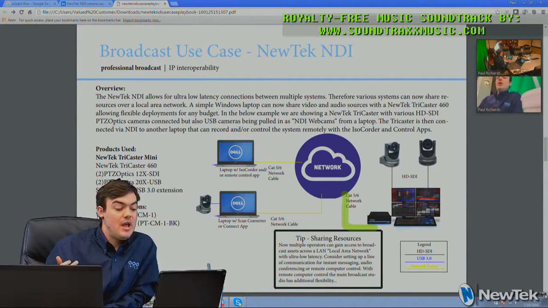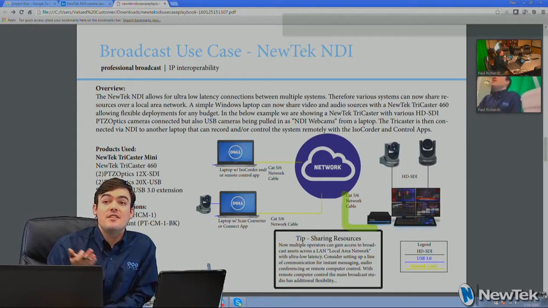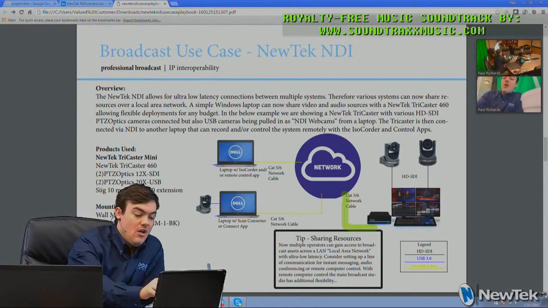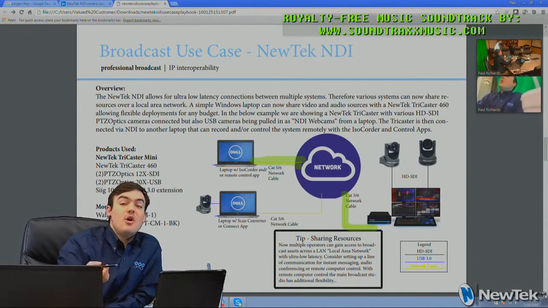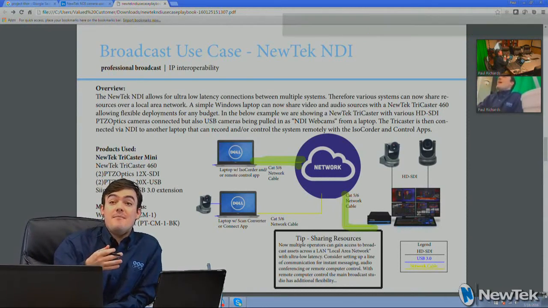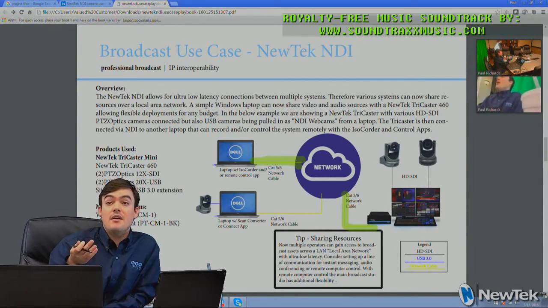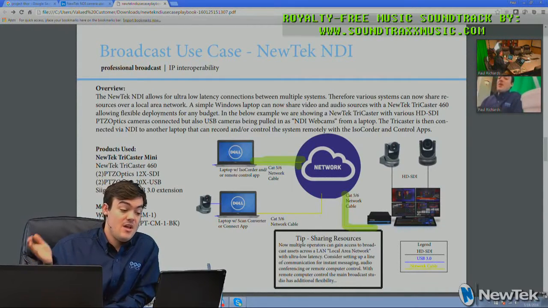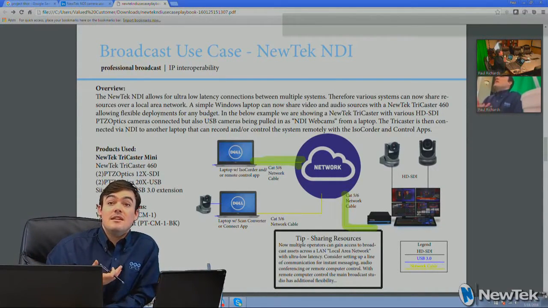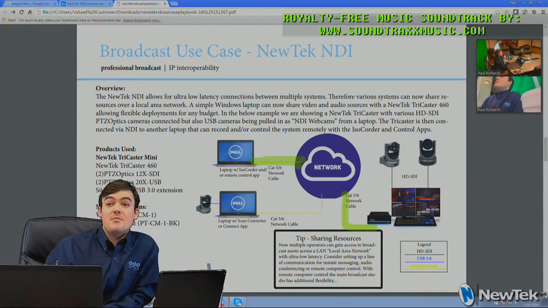Well, let's say we want to have a separate computer that just handles all of the recording for you. Well, we can install the ISO Recorder app over here, and it's on the same local area network, and now that computer can handle exactly what I mentioned earlier. I think it was 2 separate channels and 8 channels of audio directly to a laptop, or let's say a dedicated computer with an i3 processor.